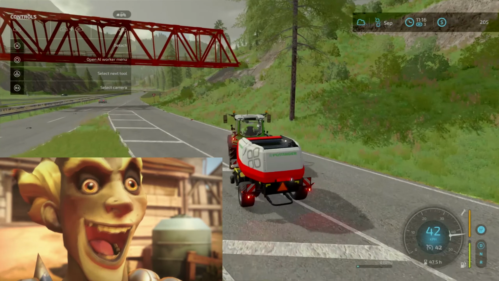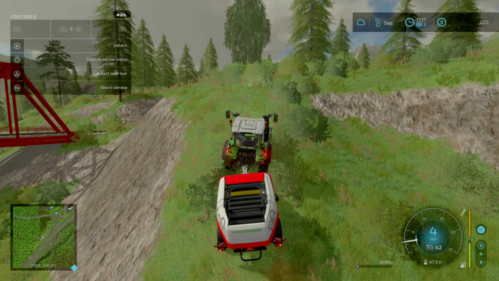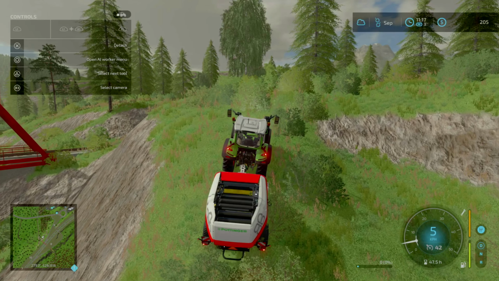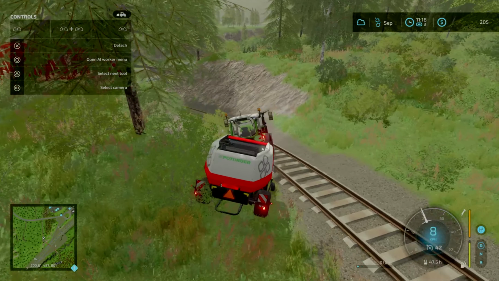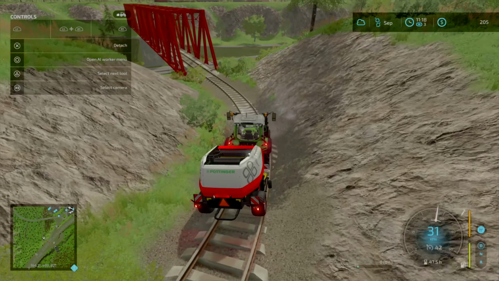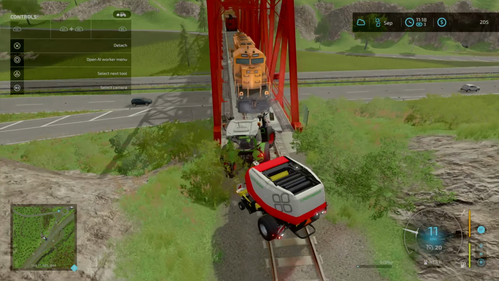I've got an idea! If we cross this bridge on the train tracks, we are way faster at the field! Oh my goodness! Well, I hope I will make it, because this hill is really steep! What have I done? Well, I made it, guys! Oh my God! And can I drive on these train tracks? Well, yeah! I think I do! Oh no! Stop! Go away! No!